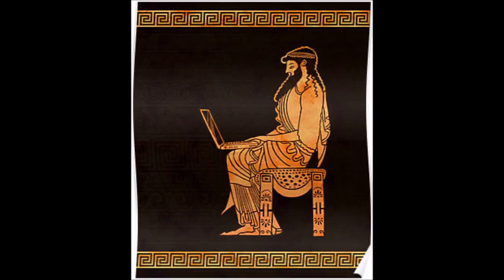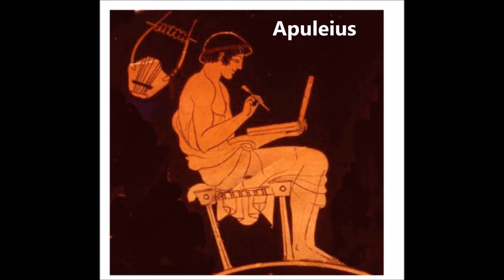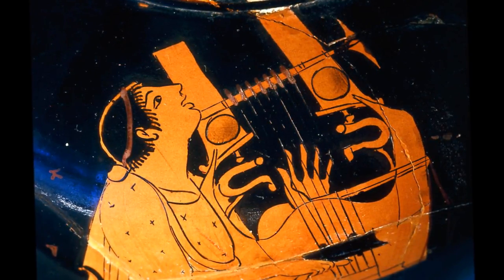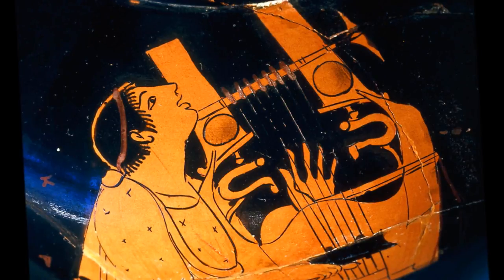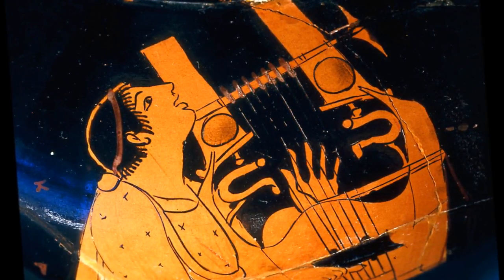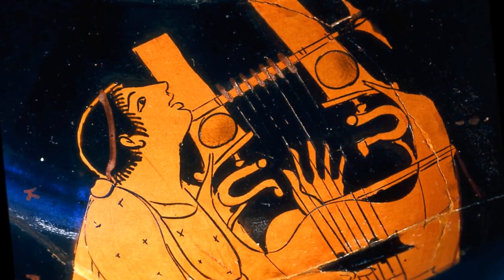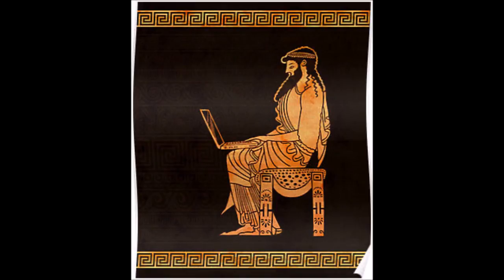There is another ancient literary reference by the second-century Roman poet and prose writer Apuleius, in which he describes a sculpture of a youth playing a kithara. His left hand, fingers apart, set the strings going, whilst the right hand moves the plectrum toward the kithara, as if ready to strike it when the voice has paused in its song. This ancient text suggests that the melody was plucked with the fingers of the left hand doubling the vocal line, and then the strings with the plectrum in the right hand were used to fill the spaces between the vocal lines — as bridges or as rhythmic beats in between verses of the song.